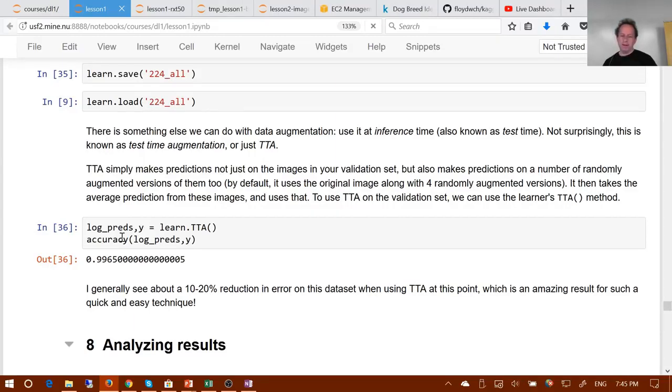Behind the scenes, it's creating PyTorch models, and so PyTorch models can then be exported into various different formats. Having said that, like a lot of folks, if you want to do something on a mobile phone, for example, you're probably going to need to use TensorFlow. And so later on in this course, we're going to show how some of the things that we're doing in the FastAI library you can do in Keras and TensorFlow, so you can get a sense of what the different libraries look like.